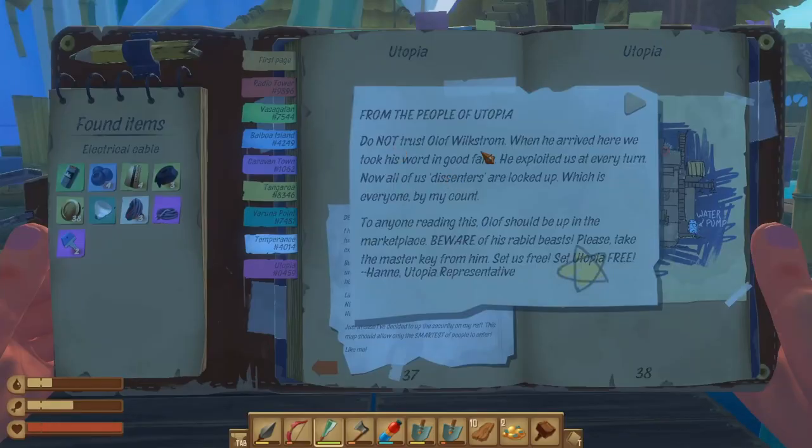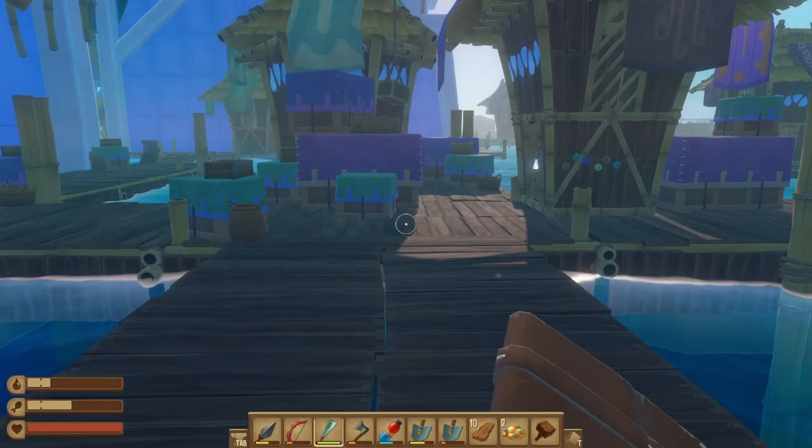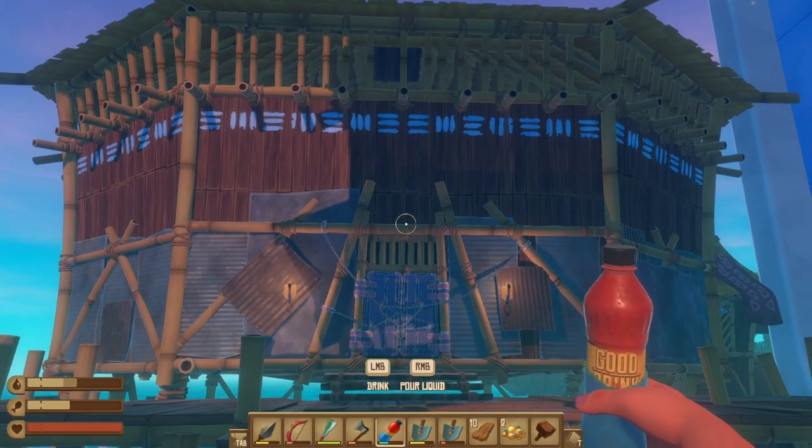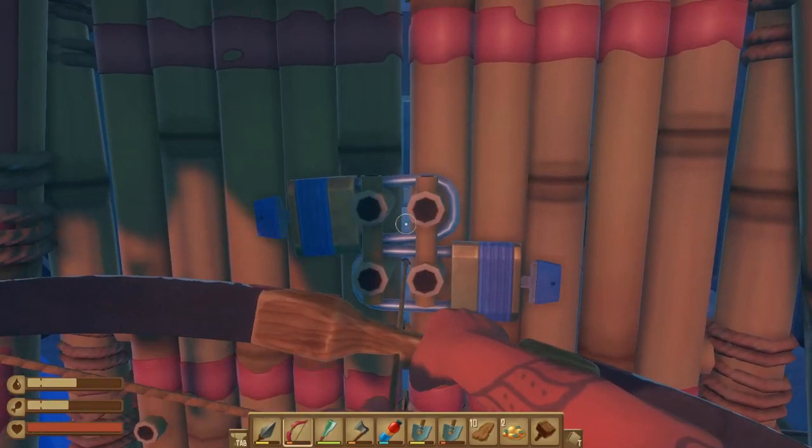Do not trust Olof. When you arrived here, he took his word, he exploited us. To anyone reading this, Olof should be up in the marketplace. Beware of his rabbit beasts. Please take the master key from him. Set us free. Oh, these people are trapped in here? No way. Don't worry, people of Utopia. We will save you eventually. All right, we're going to find Olof.